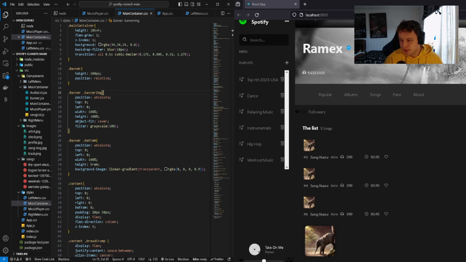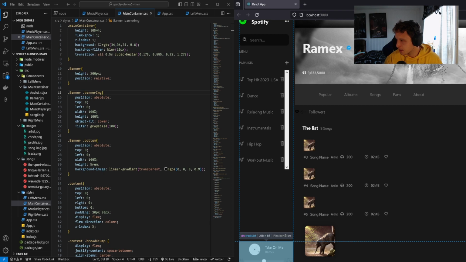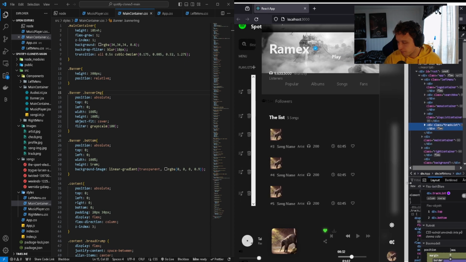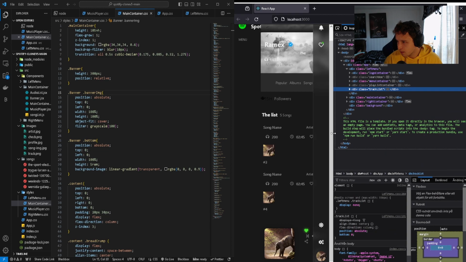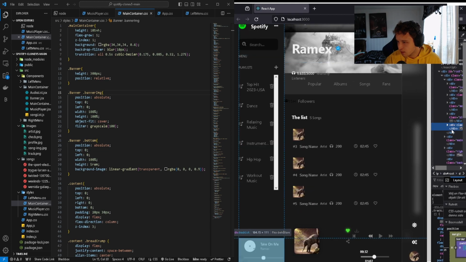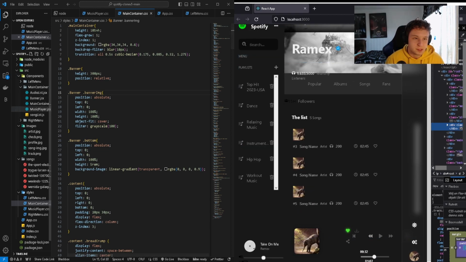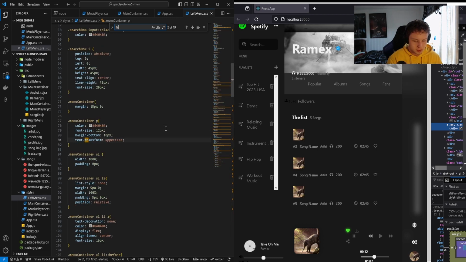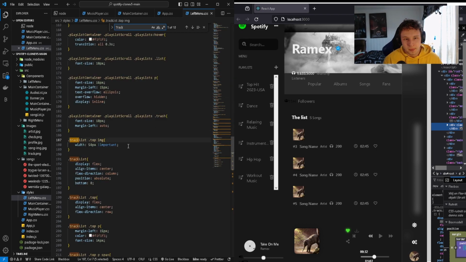I'm going to check if I've styled the tracklist bottom correctly, because this is the tracklist bottom, right? It's actually just a tracklist. Okay, so let's see if I styled the tracklist correctly. Let's go to leftmenu.css and search for tracklist and see if I actually have styled that correctly.